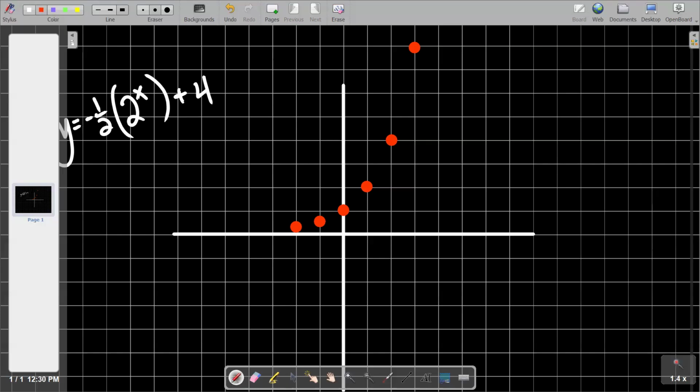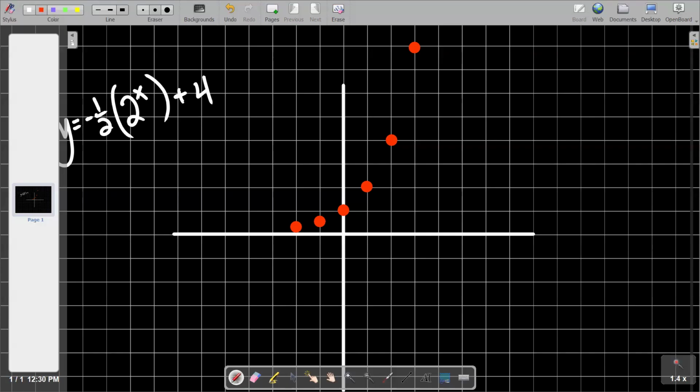I'm just going to correct one thing you said. Make sure you do your stretches and compressions first before you flip. So the order should always go horizontal shift first, stretches and compressions second, flippy flips third, and then vertical movement fourth. That's a math term, flippy flips. Yep. It is as of today, if it wasn't before.